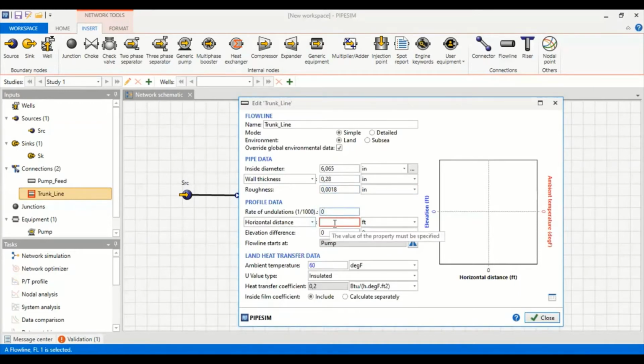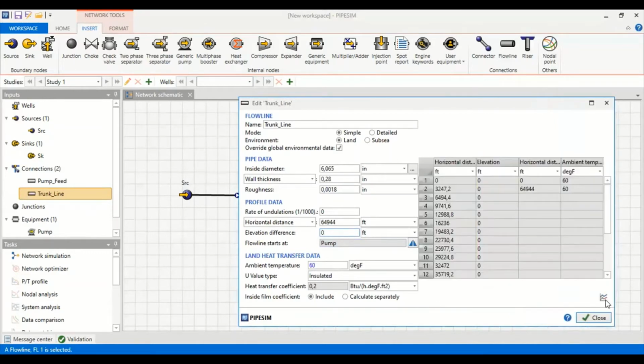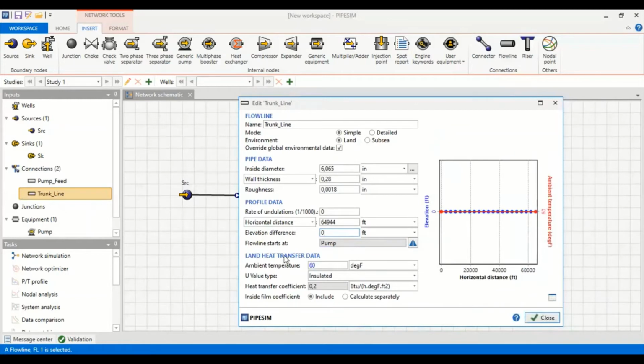With horizontal distance, it will be long, 64944. Okay, 0 elevation distance. Flow line starts at, of course, from the pump to the sink. You can also see the plot here and also the table. All right. LAN heat transfer data, again, ambient temperature 45, insulated, 0.2 heat transfer coefficient, and include inside film coefficient. All right, so far so good.